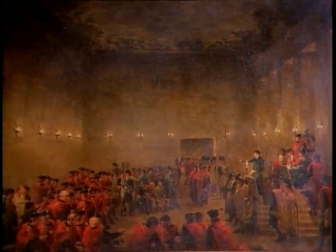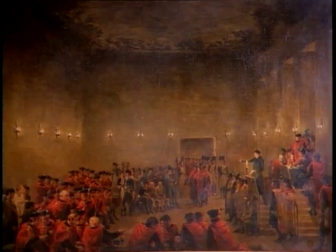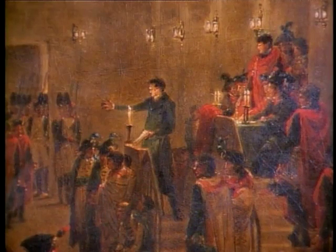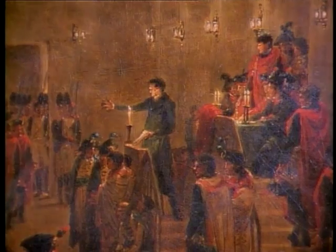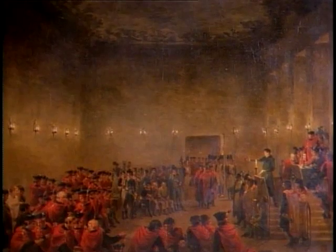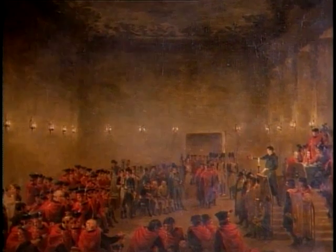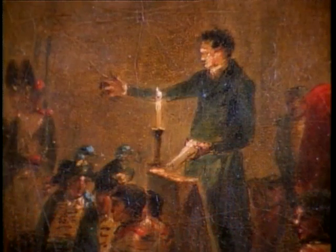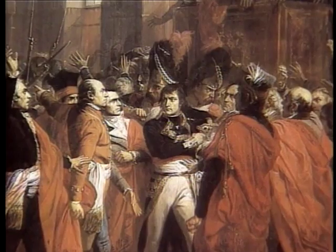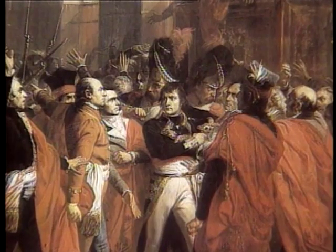In this painting, we see the event that made Napoleon first consul, the meeting of the Council of the 500 at Saint-Cloud on November 10, 1799. Painted by an eyewitness, Jacques Sablé, and completed within 2 hours of the session. Napoleon forced the move of the Assembly from Paris in order that he might control it and determine its outcome. He and his troops were present, and younger brother Lucien was president of the Assembly. Napoleon sent his troops into the Assembly, clearing the hall. In fact, many leapt through the windows to escape.